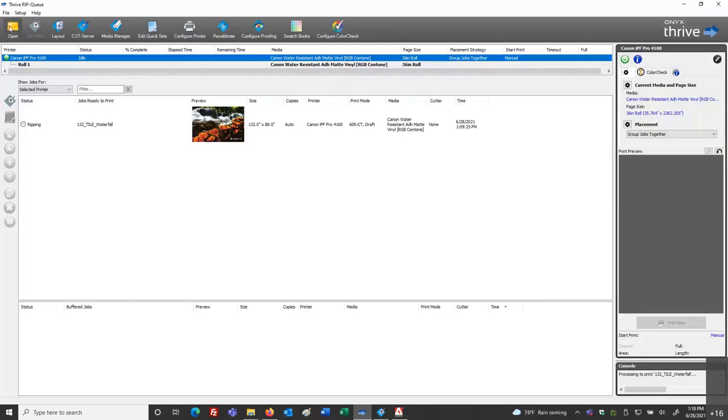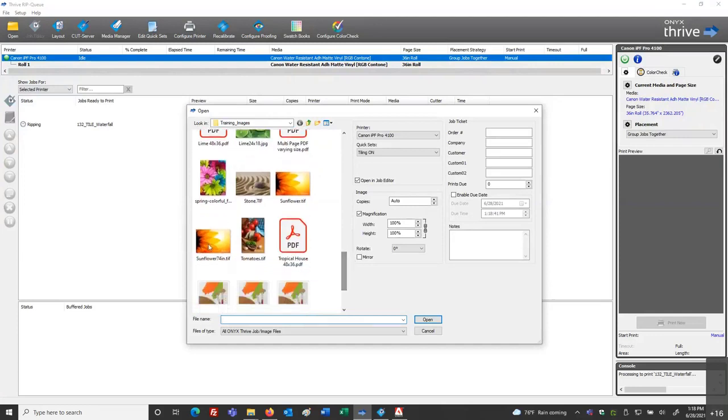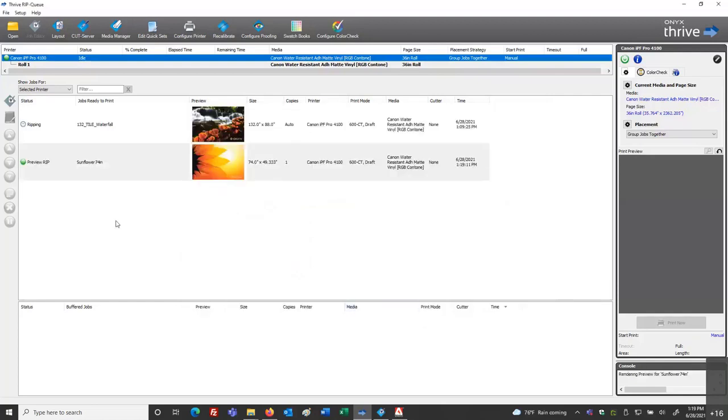All right, while that's ripping, I'm going to open up another example. I've got that other file set here for tiling. It's a 72-inch or 74-inch file. I won't open in Job Editor this time. I will use my quick set. And in my notes, I may say something like, email the tile map PDF to the installation team, or whatever it has to be. I can put some type of note in there. Now I'll bring this file in, and this information is going to generate, and in the notes, we'll see that data that I typed in there.